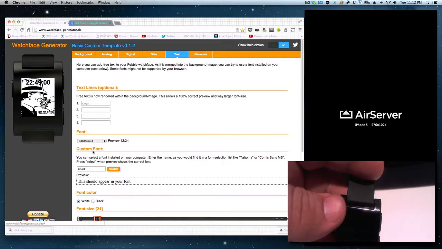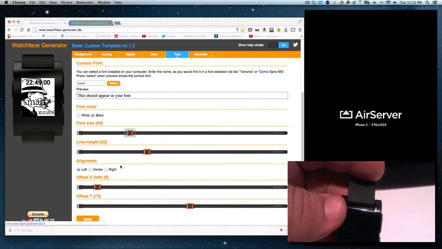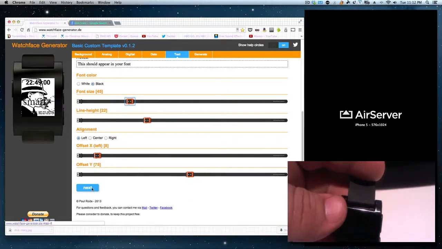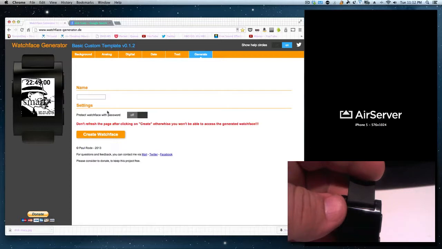And I hit select, and it's there, but it's in white. So we're going to change it to black. And then, like I said, you can move that around as well using this. And whatever, so now you have a nice little custom watch face there. I mean, this is something unbelievable because you go onto these sites. We'll just call this Dick Tracy. All right, so Dick Tracy.